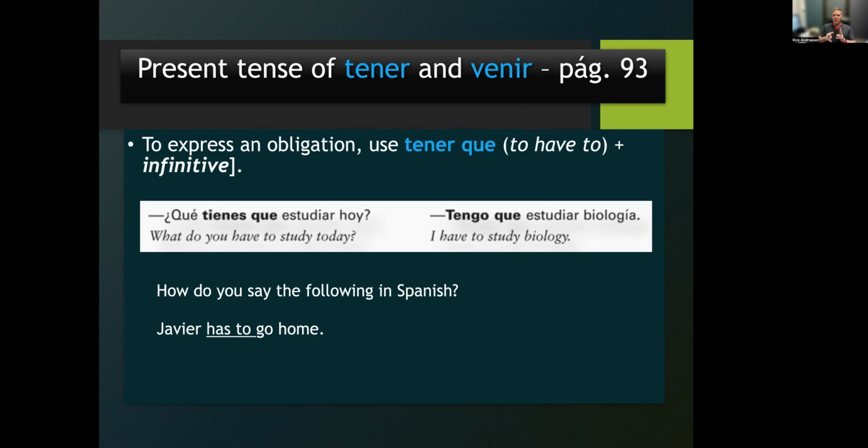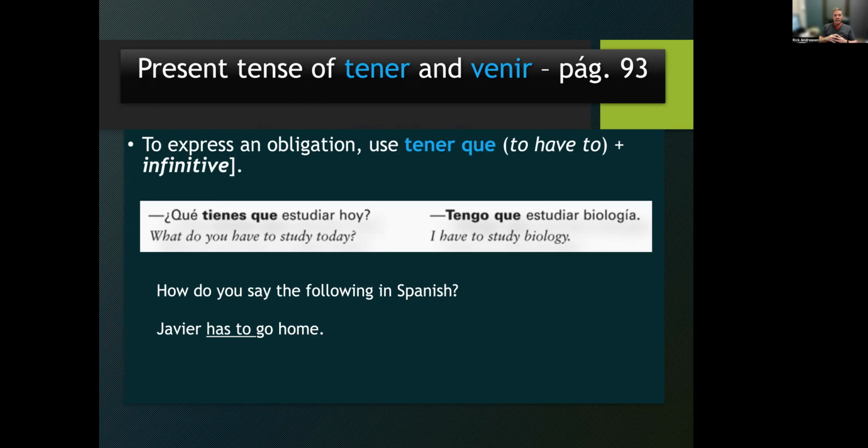When you have two verbs in Spanish, typically you only conjugate the first verb, and this is an example. Yo tengo que estudiar. ¿Qué tienes que estudiar hoy? What do you have to study today? Tengo que estudiar biología. So note that you've communicated that whole thing by only changing one word. You're only changing that verb from tienes to tengo. The que stays the same. Estudiar stays the same. Biología stays the same. You're just changing the verb to communicate that you have to do it.